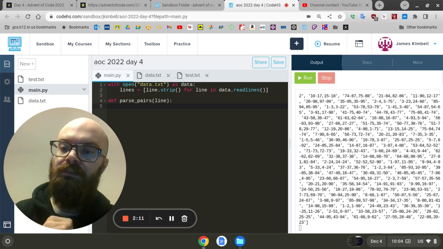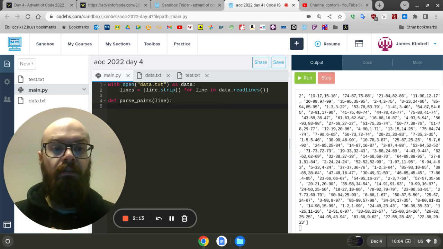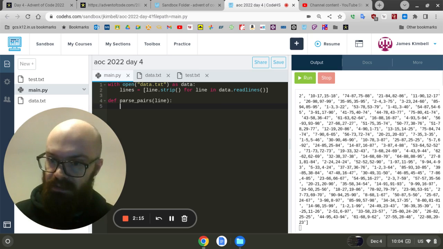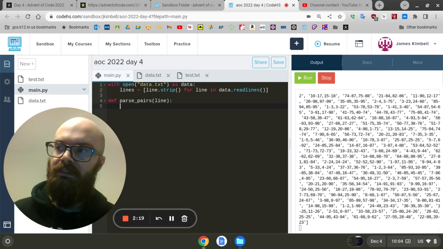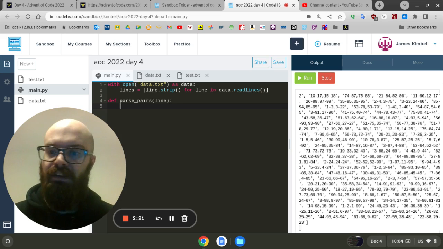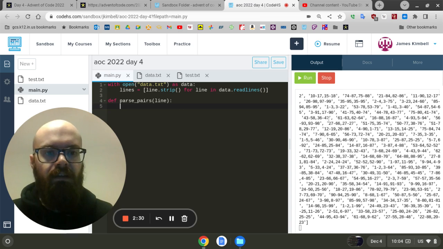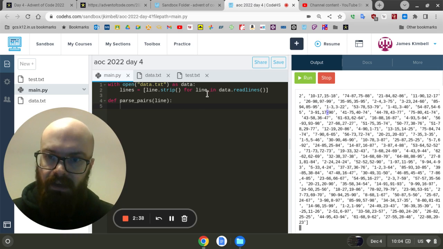So, we could do this with regular expressions. We could do this in other ways, but I'm going to use list comprehensions and string methods because those are fresh in my mind because I had some kids in my 7th period who were looking at Code Wars, and I was thinking about those things. So I'm going to say we want to split this string twice. We want to split it based on the comma, which is in the middle, and then each of those we want to split it based on the dash.